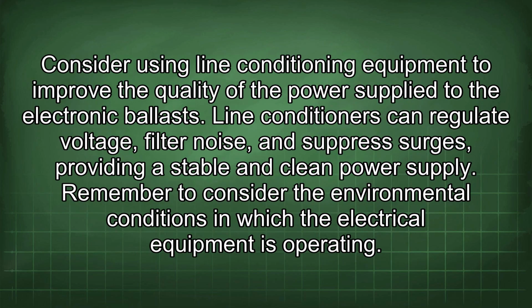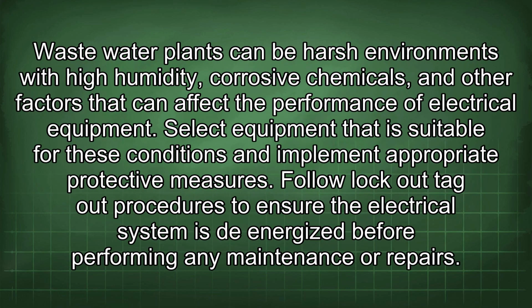Consider using line conditioning equipment to improve the quality of the power supply to the electronic ballasts. Line conditioners can regulate voltage, filter noise, and suppress surges, providing a stable and clean power supply. Remember to consider the environmental conditions in which the electrical equipment is operating. Wastewater plants can be harsh environments with high humidity, corrosive chemicals, and other factors that can affect the performance of electrical equipment. Select equipment that is suitable for these conditions and implement appropriate protective measures.